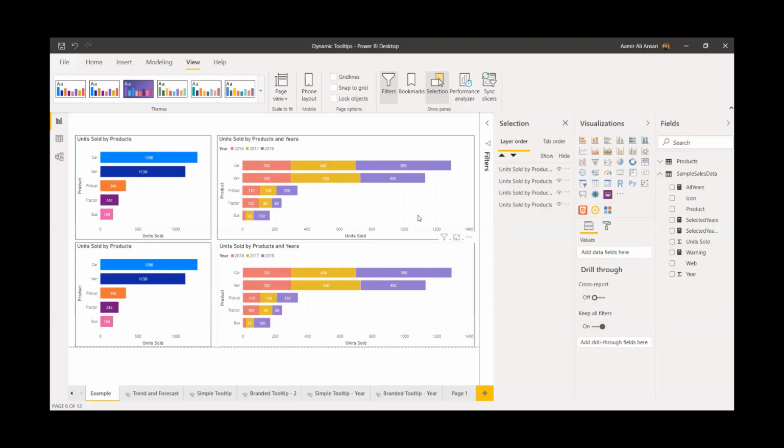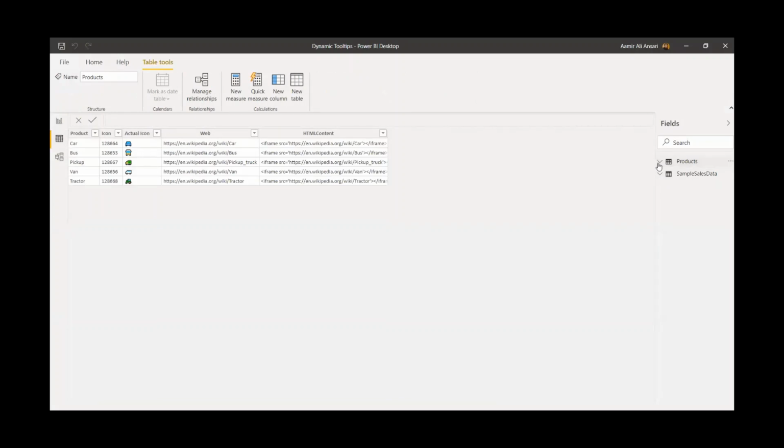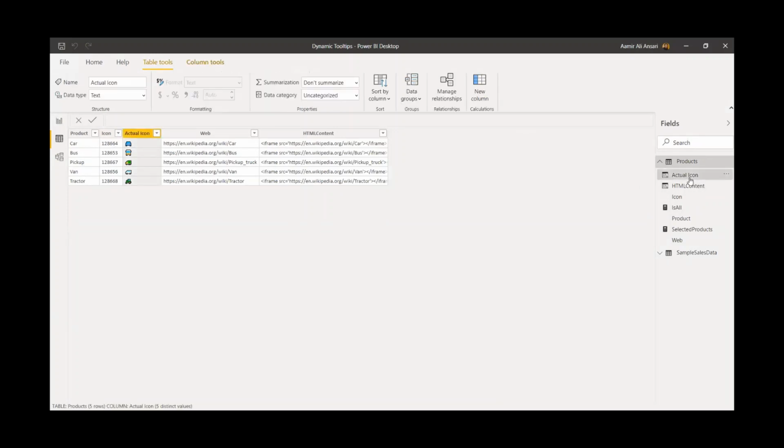Just sharing again, if you can see over here in this product table, I have used unique characters. So if you see in this particular, this is the icon number and this is the product name, and I have converted it into an actual icon with this custom column, like a calculated column, and I've simply incorporated that icon with a unique character.